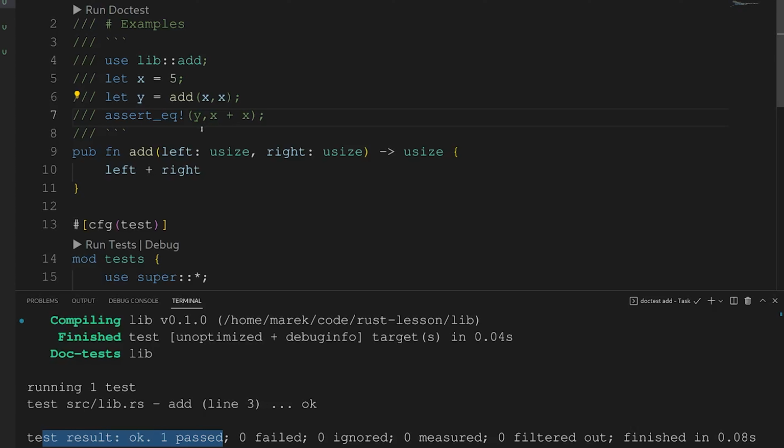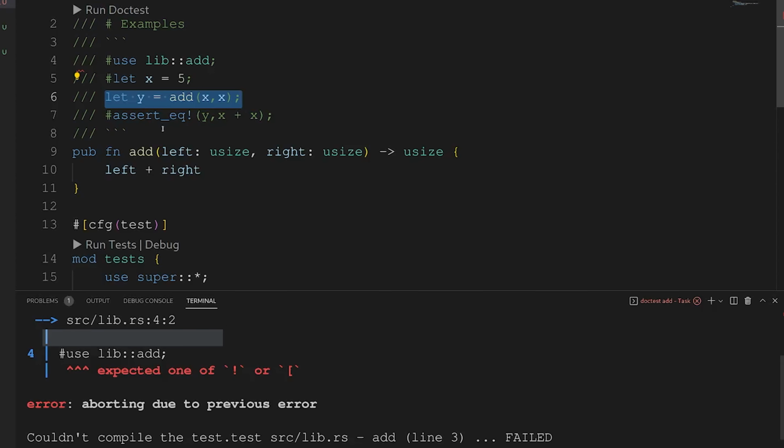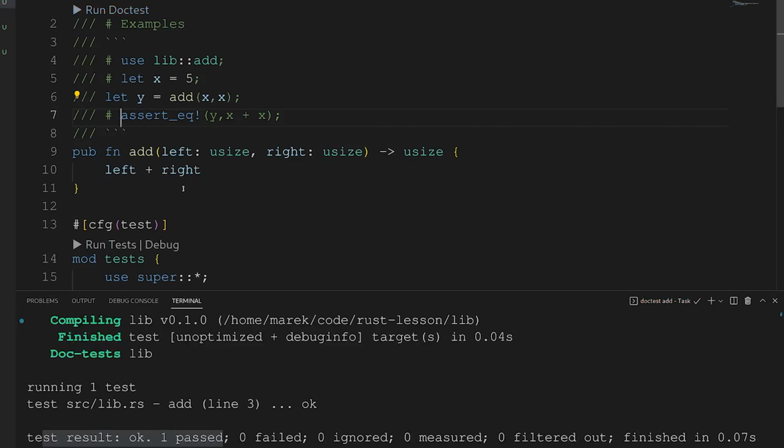Now, you might say that in our documentation, we don't really want these things here. That's a good point. That's a valid point. So let's do this. This is really showing what we want, right? This is really cool magic. Watch this. We can run this again. Oh, my bad. There needs to be a space. All right, let's run it again. You can see it passed.